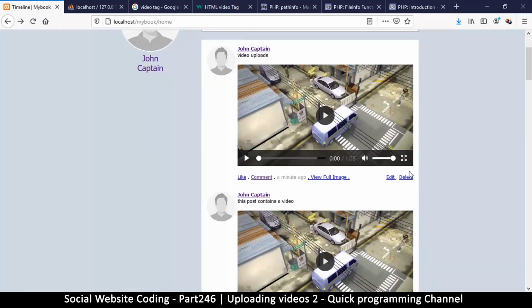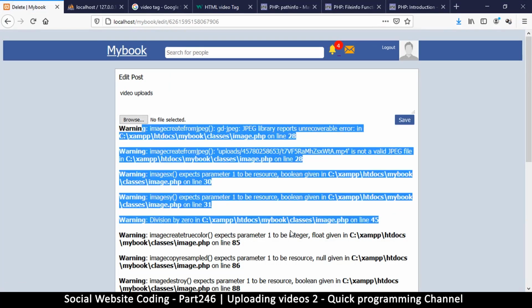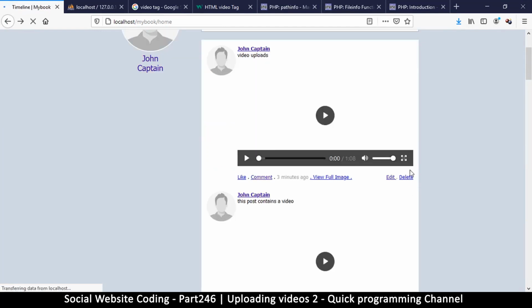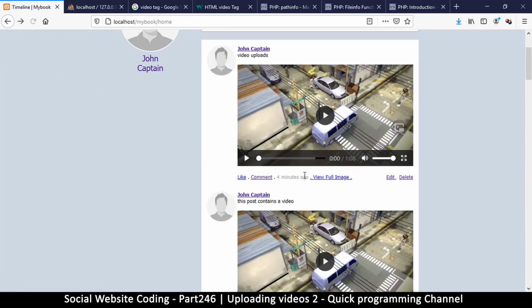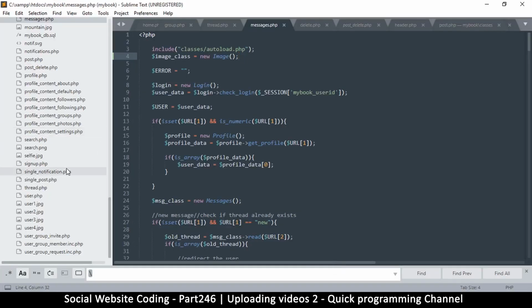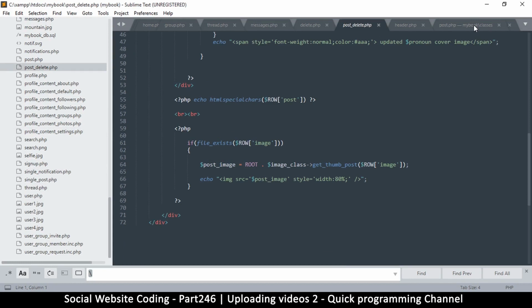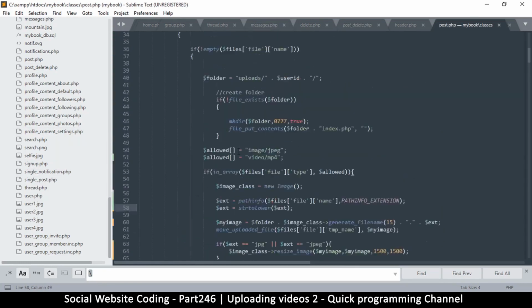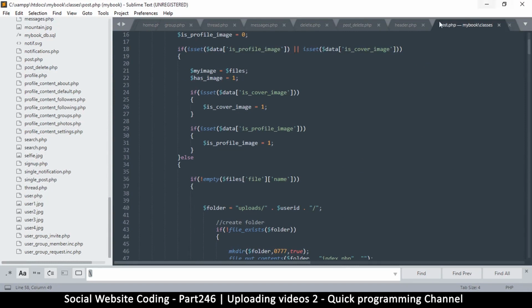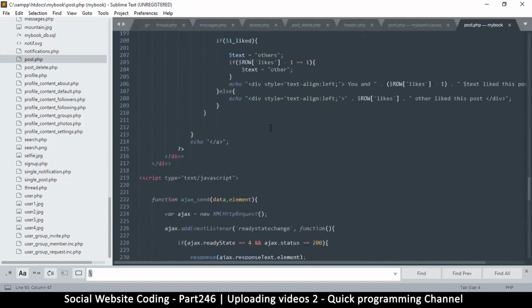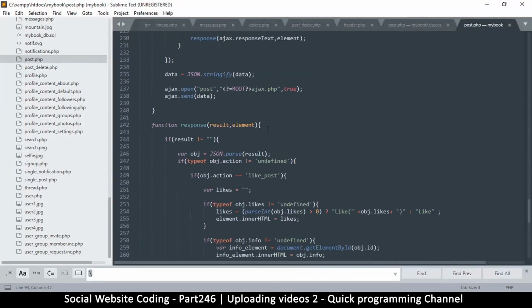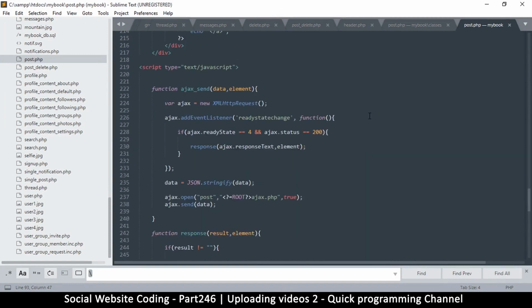Only problem for now is that if I click, let's see, edit, for example, then we have this problem, right? And also if I click delete, I have a similar problem. So let's fix those issues now. Okay, so first of all, we go to the postdelete.php, and before we do that, let me copy what I've already written in my post.php. Where is that? Oopsie, where is post.php? This is the one right here.